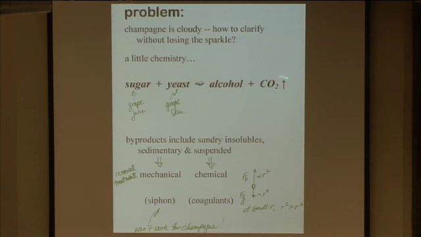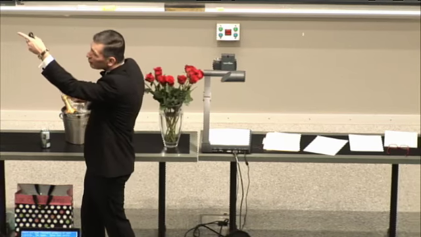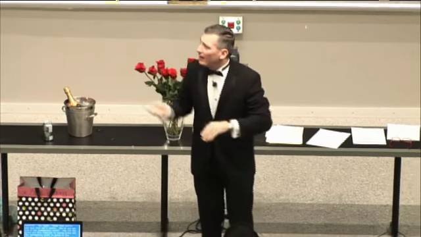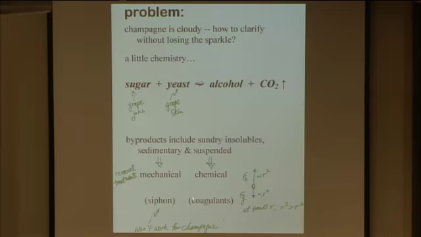but it won't work for champagne because as you're siphoning, you're letting out all the gas. You see, you're trapping this gas. The champagne has CO2 that's naturally occurring. It's not carbonated by man-made carbonation. It's natural carbonation. So how do you separate the juice from the crud without losing the gas? That's the problem. And by the way, the other stuff that's suspended, they use tricks. You know, here's the free body diagram. Remember I showed you this for milk? So what they do is add things like eggshell, and the eggshell acts as a coagulant.